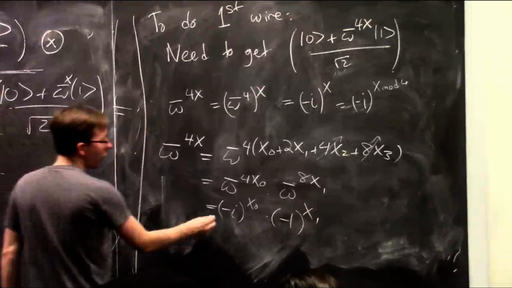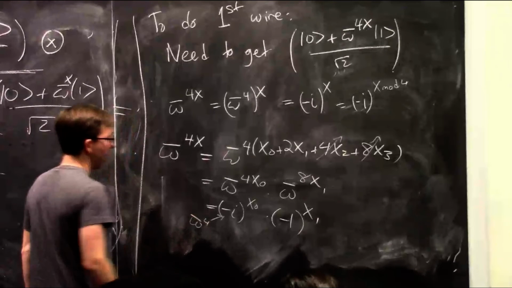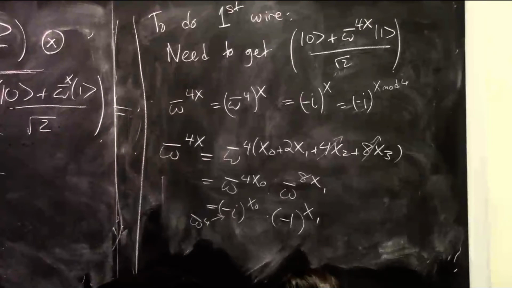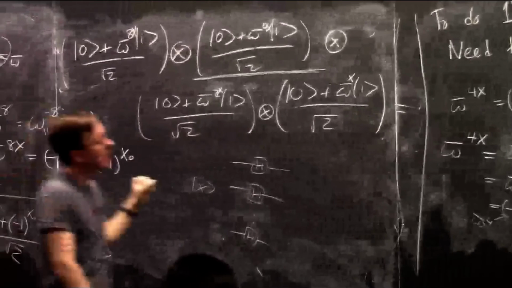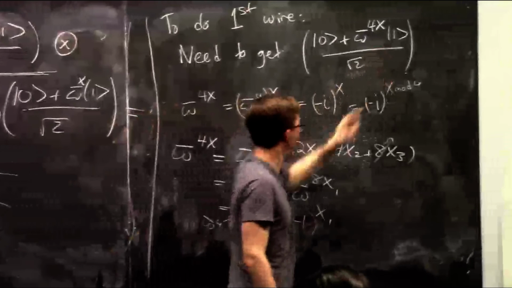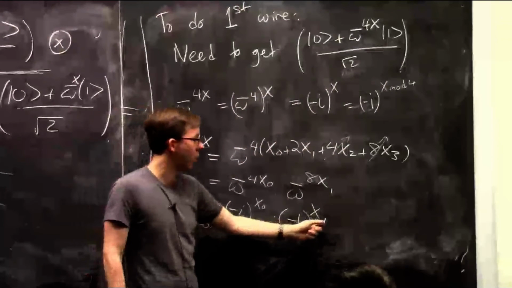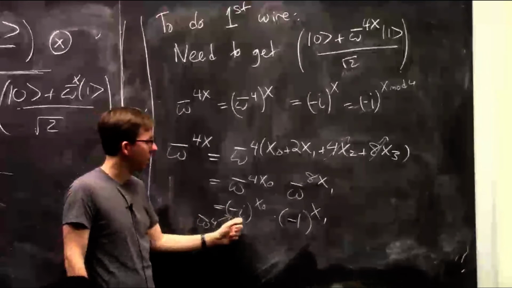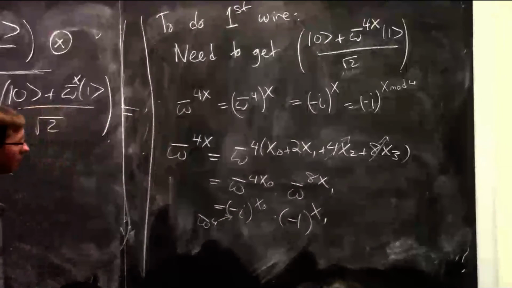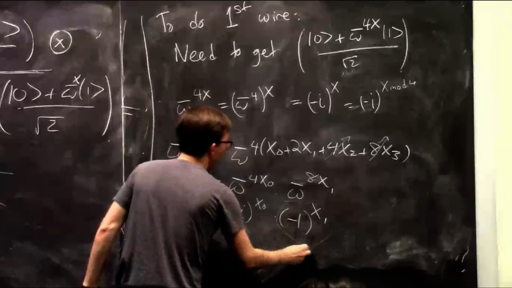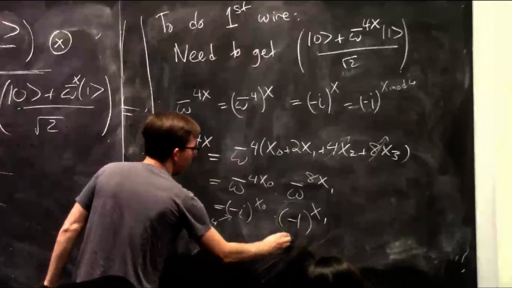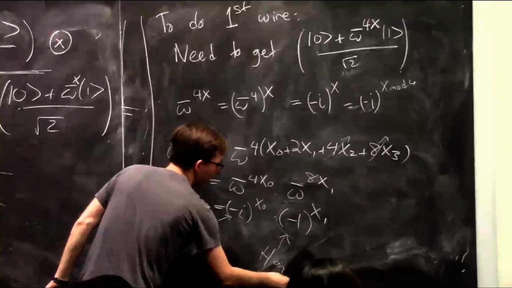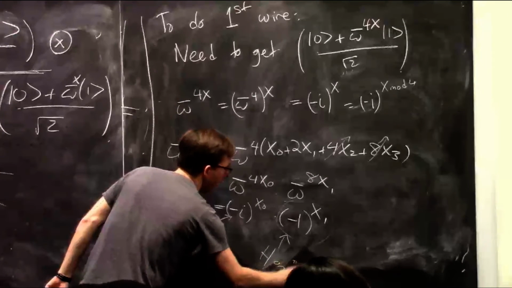Okay. In the future, I'll stop remembering what this numerical value is and just remember it's omega bar to the 4. Great. So what that means is, in this wire, you need ket1 to pick up a phase of minus 1 to the x1, and also you need to pick up a phase of minus i to the x0. Now, you could get the minus 1 to the x1 part, and also the over root 2 business, by Hadamarding on the second wire. I mean, well, quote unquote, first wire.